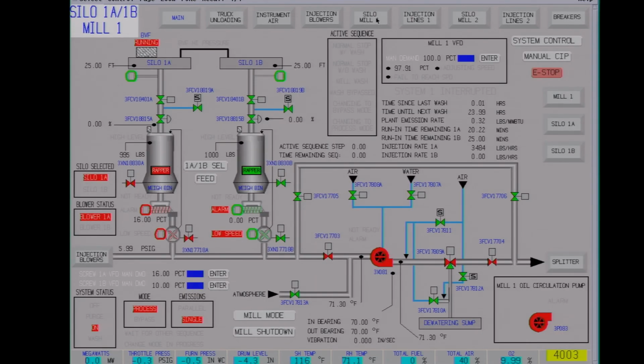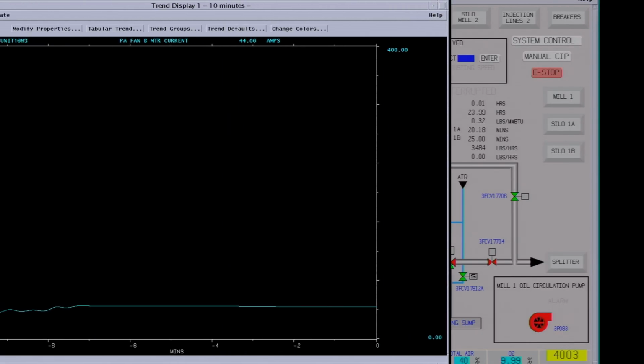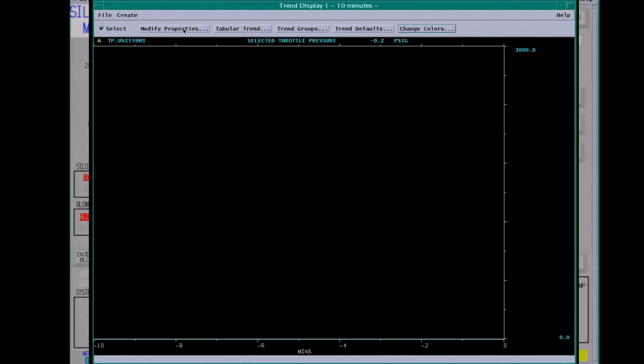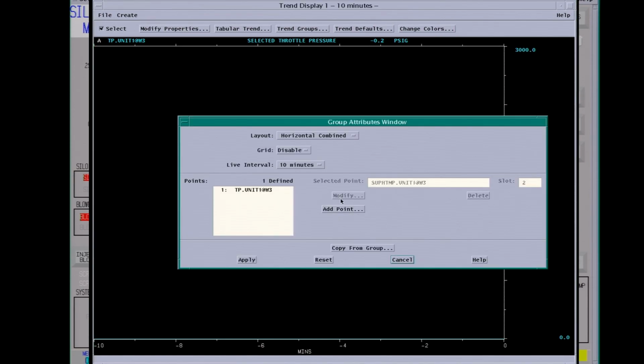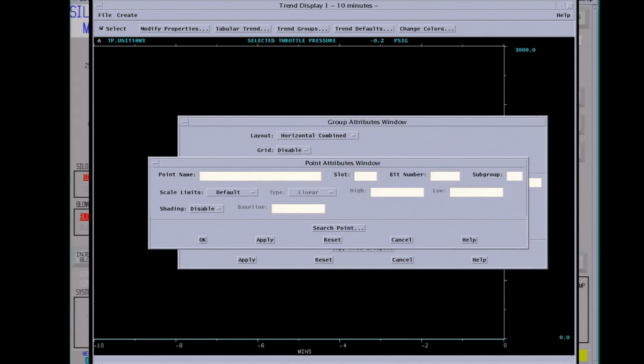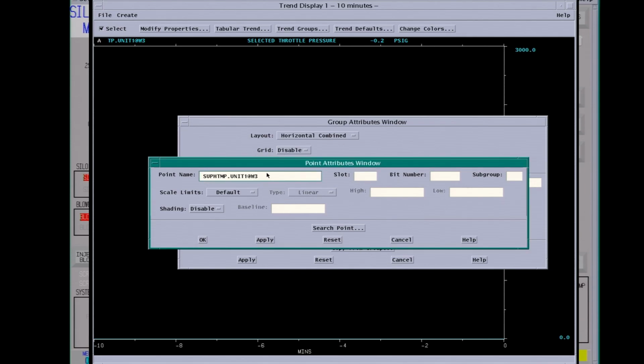Okay, now what we've got to do, we're starting to warm up the boiler. We need to make a graph so we can track it. We need to be at 600 psi and 600 degrees about the same time. Create a mini trend. You can modify it. Adding points is really quite easy with this. You just click on what you want, drag it over, drop it in the square, and you have it.